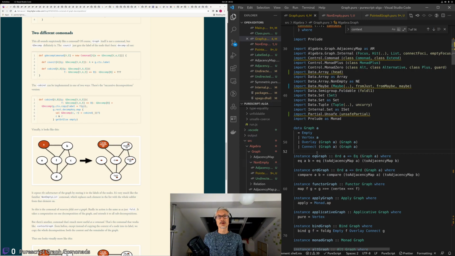But here, when we're doing the equivalent, instead of matching on a context and then having the rest of the graph, what we're doing is matching onto that graph representation, and then finding these constructors. We might be matching on the graph, and then we have an overlay constructor at the top, which gives us two graphs. We continue pattern matching on that, and we might find a connect, and we might find a vertex, we might find an empty if we have a graph that allows empty nodes, and that's pretty much it. That's the way this graph decomposition, or the pattern matching on graphs, would work.